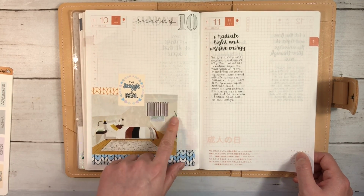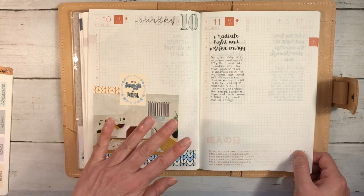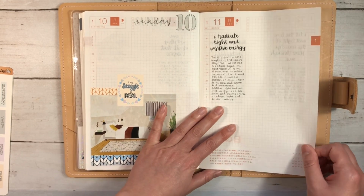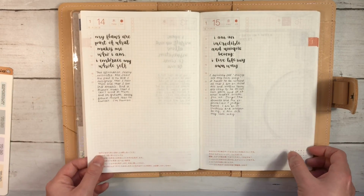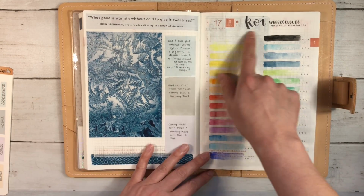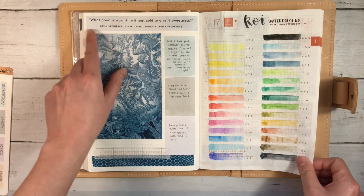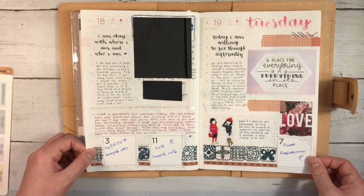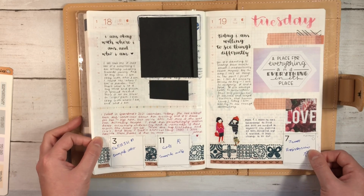This was a nap day, so I have some collage, mostly from the Real Simple magazines, but mine are really old. I don't have a subscription currently, but I do still have a bunch of magazines that I can pull from. Some days, see, nothing else. I'm still, again, kind of finding my rhythm in here. I swatched my Koi watercolor palette. This is from Real Simple as well. These are fun, a little bit busy for me, to be honest with you, so I'm still playing around.